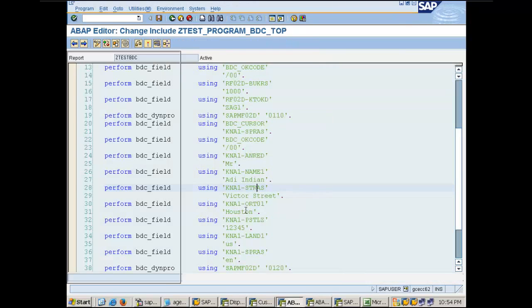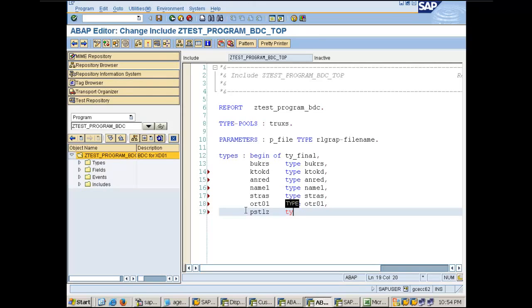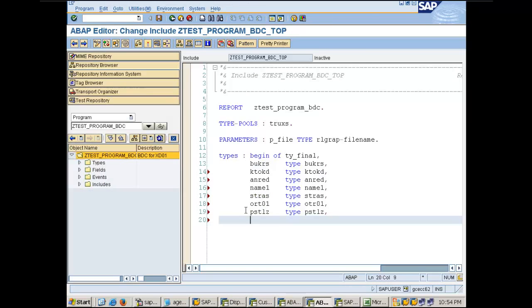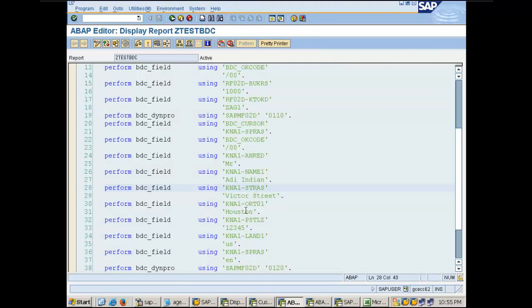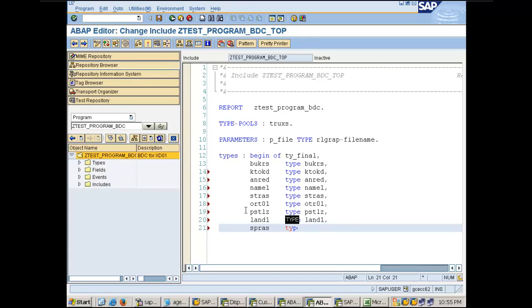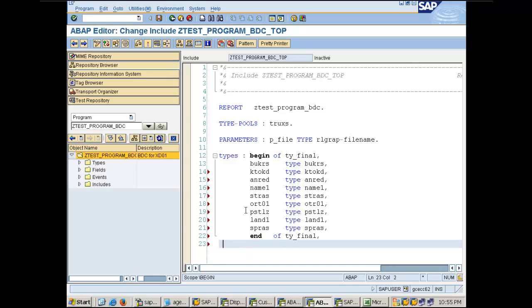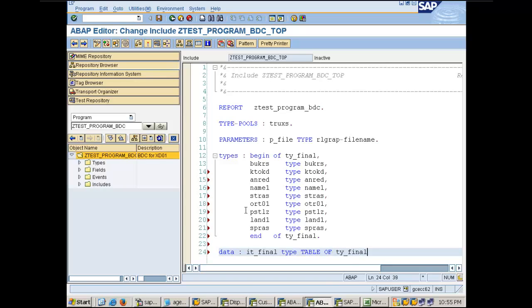So city is done, and then we have postal code PSTLZ, and then we have land 1, that is the country. Next one is, created an internal table.